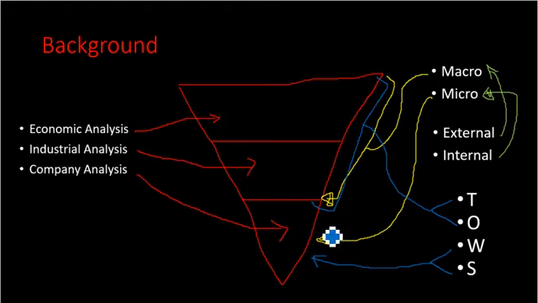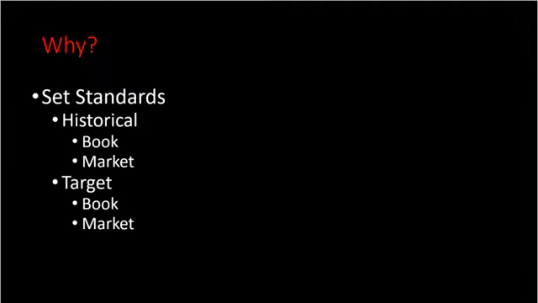If you want to understand the performance of the industry, you have to compare that with the economic status. You have to understand this first. If you want to understand the company's performance, you have to understand the industry where it belongs to, and the economy where it operates. Okay, so that's your background analysis. Now, why do we have to focus first on background analysis? Well, it helps us set standards.